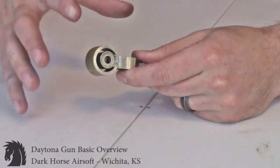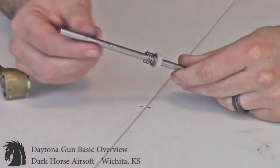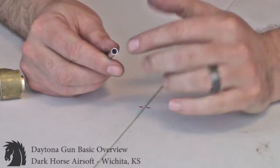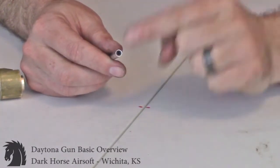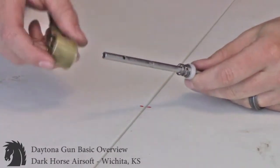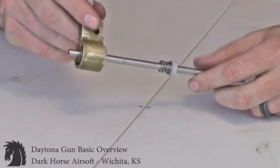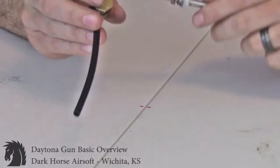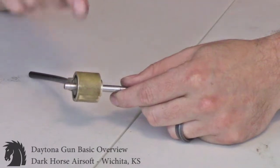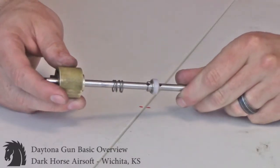Here is the air shaft. Towards the back there's a screw already in from the factory. If it ever comes out, put some red Loctite on it and screw it back in flush — you won't need to mess with it. These two back holes are where air is going to come in. When assembled, these two holes sit in between the two o-rings in the valve, so when the valve stem gets depressed, air comes through the valve, seals on each side of the o-rings, and travels into the air shaft.